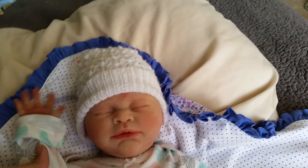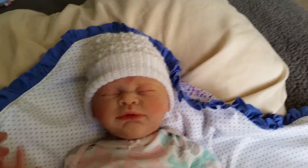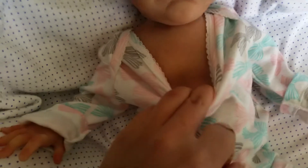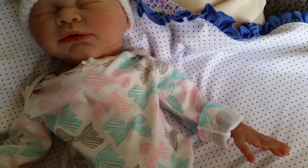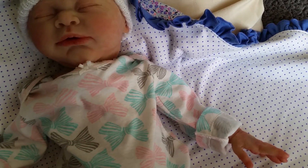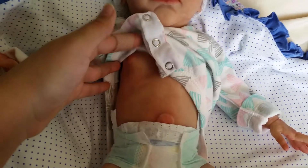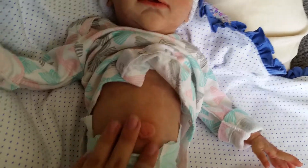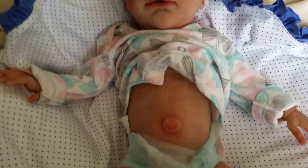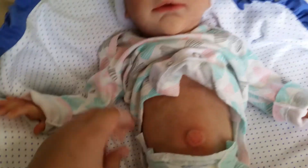I'll go ahead and start with her details. She is a full body silicone baby. She has a full torso body and I'm going to undo her buttons. So here's her little torso and her big ol' belly button — squishy little belly button — and then her whole top. She has the most gorgeous details. Her veins — there's one here — and there's blue spots on her. She is so amazing. Her painting is phenomenal.